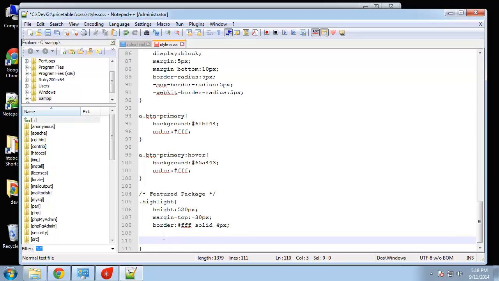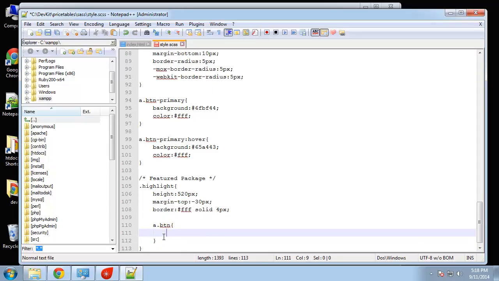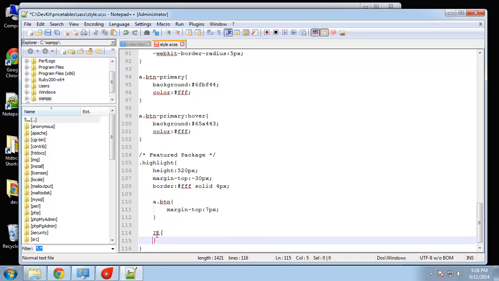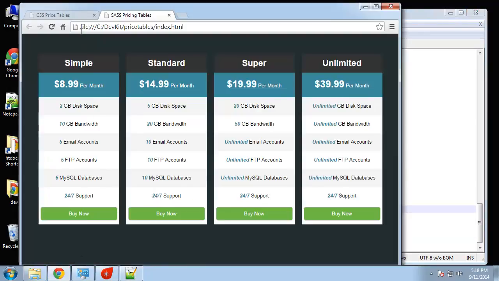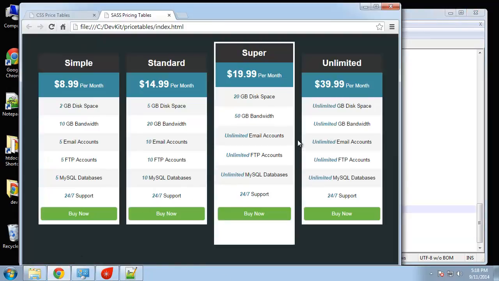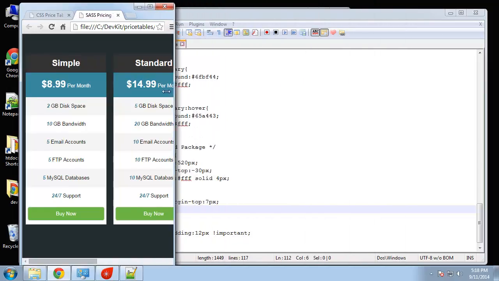Okay, I'm going to nest the button here and just give it a margin top of 7 pixels, push it down a little. Alright, and then the list item inside it, which I guess is the features list item, I'm gonna just say padding 12 pixels and make that important. Alright, save. And there we go. Okay, it's still not responsive.